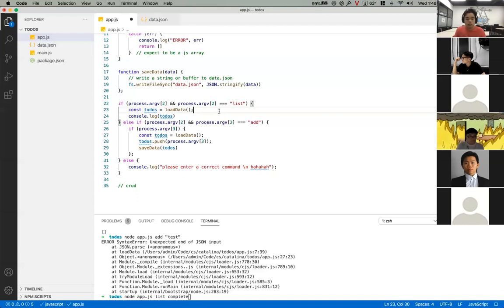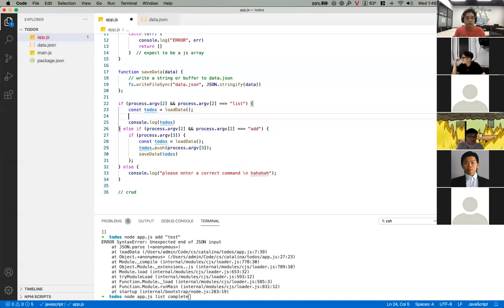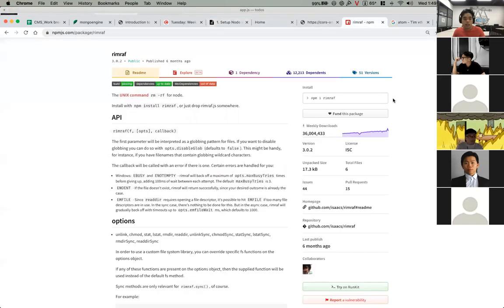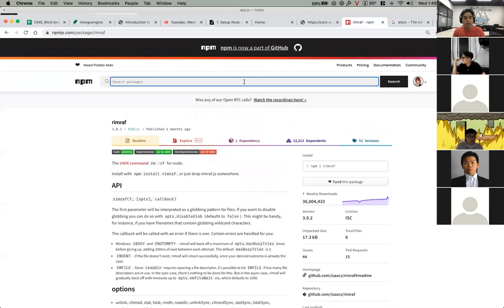And that's why I will introduce you a new library, which is called Yargs. It actually is a library that will help you manage the command line arguments, which is used very widely, I would say, Yargs here. Go to npmjs.com, Yargs.